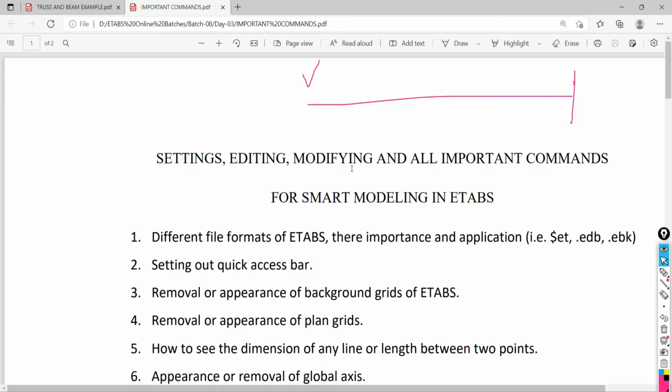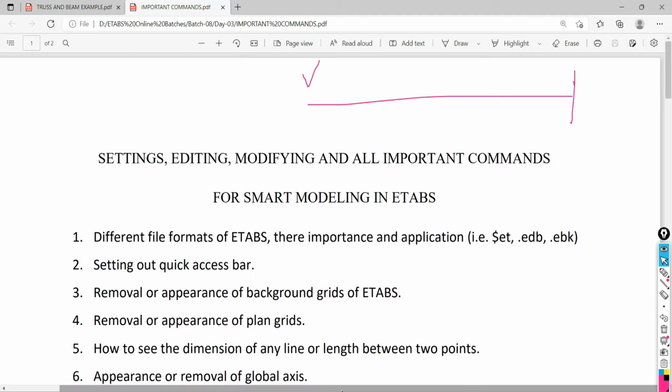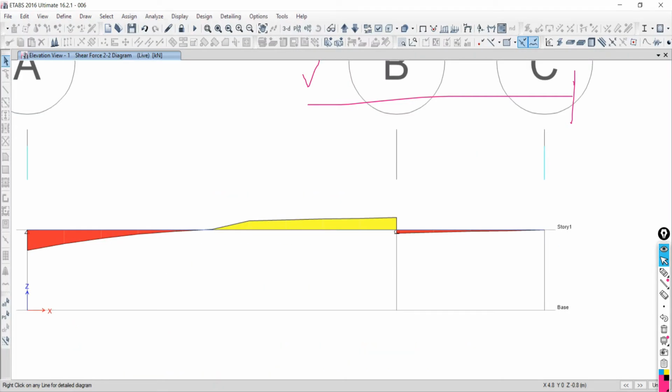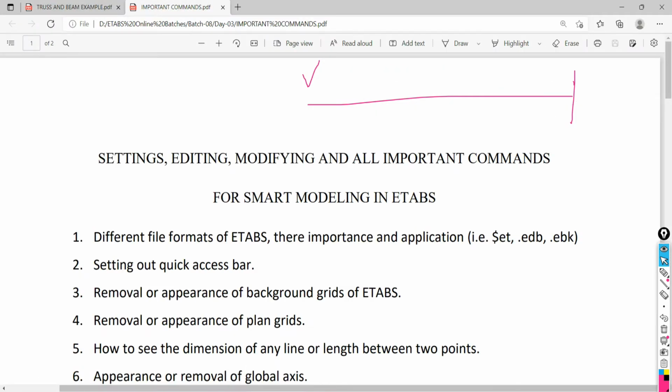What things you need to set beforehand for ease of modeling of columns and beams, and for preparing your entire model. After completion of all these commands, you will feel you are at the next level of working with the ETABS software. So you all are ready? Yes, sir.